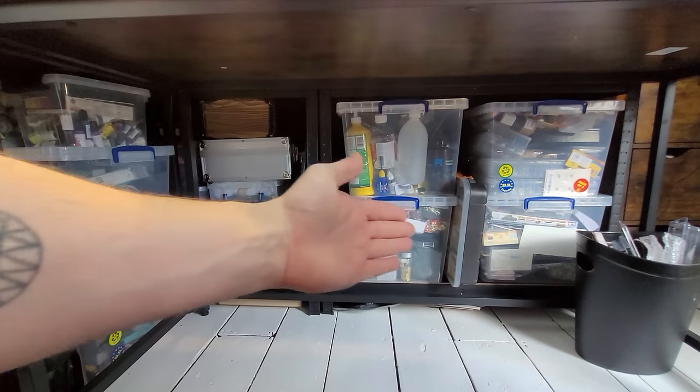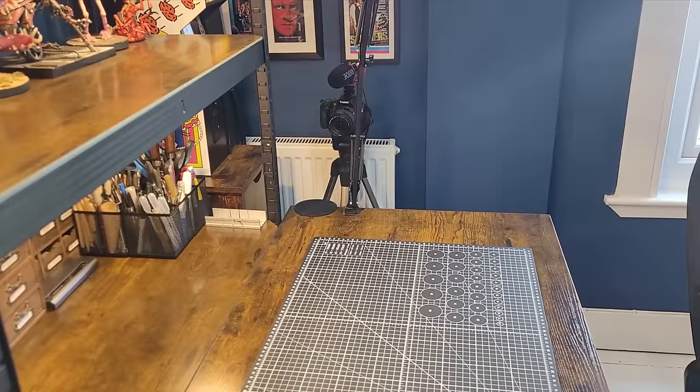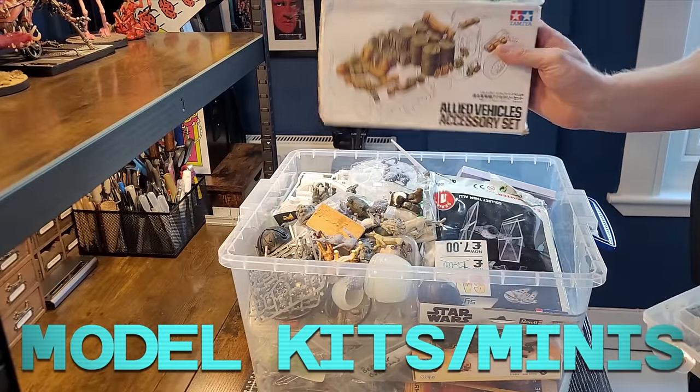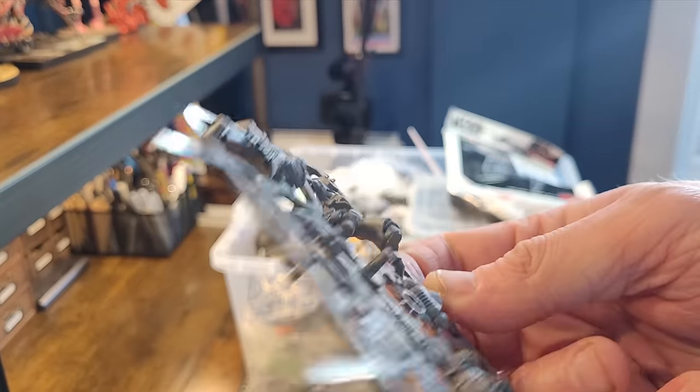Anyway, I should probably give you a little tour of the room. So here under the tables, hidden away from you, is the aforementioned storage. Let's go through some of the main boxes. We'll start off with the model kits and minis. This one's just full of all the reasonably expensive stuff. This isn't just crap from, you know, food products and all that sort of thing.